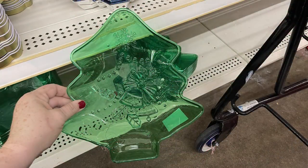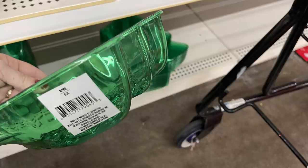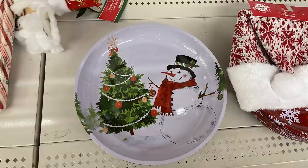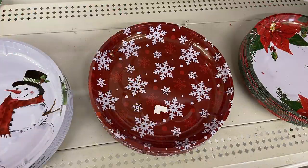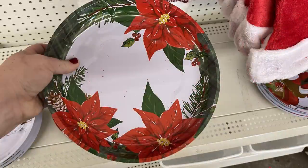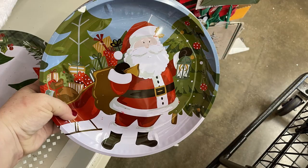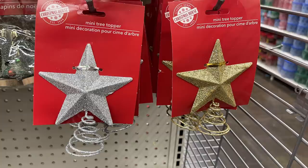They also had more see-through deeper dish candy dishes and thick aluminum-style plates that are deep enough to hold lots of cookies — those will fit nicely in the cookie bags they sell. They had tree toppers in gold and silver stars, and miniature Christmas tree ornaments, two for a dollar, in regular color, gold, and silver — decorated with little beads and already with a hanger at the top.